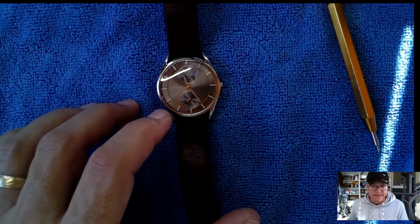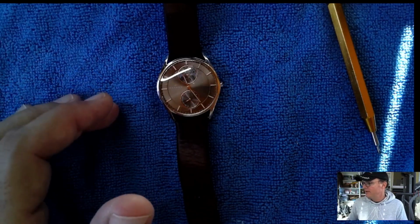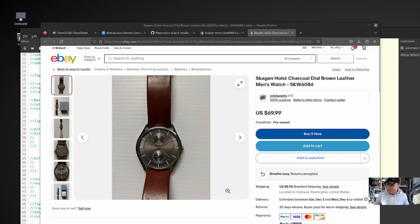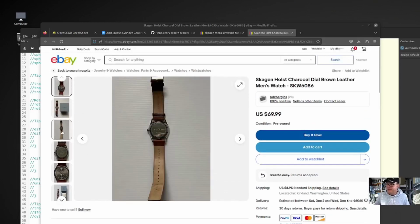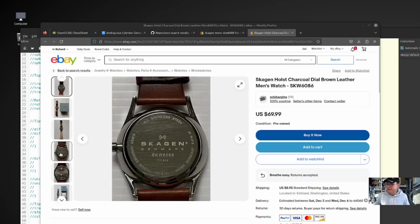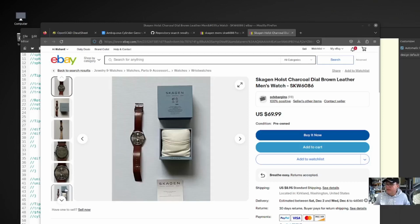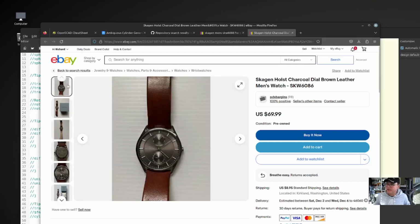And here's an active listing, as we can see. Oh, you can't see. Let me flip the camera so you can see the desktop side. There's an active listing on eBay, and that goes for about $69. I would say the one that we have would go for less because of the scratches on the crystal and such. There you can see a close-up of the model number. This one, the crystal looks in much better shape, at least according to that photograph. Looks like it has original box and paperwork. It is still in pre-owned condition.